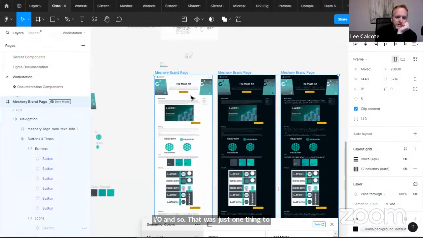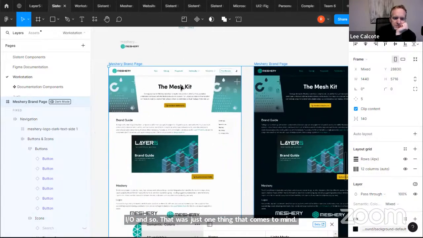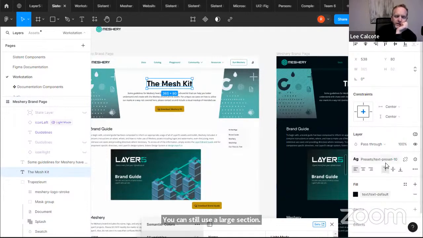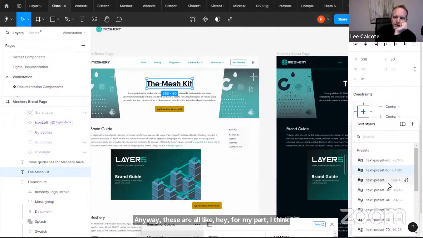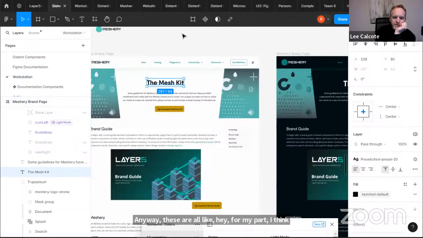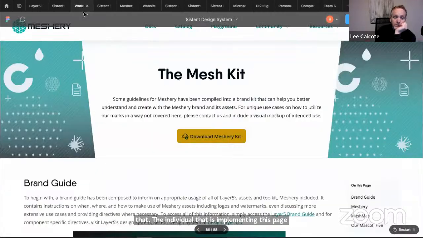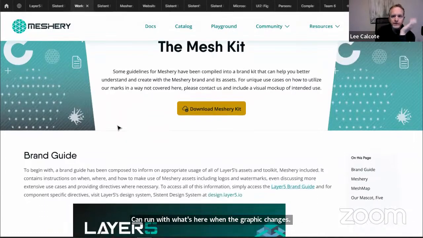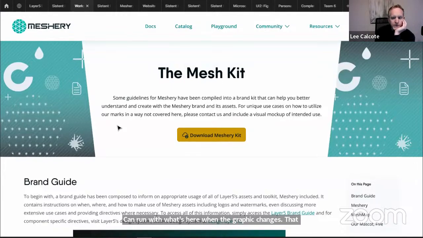You can still use a large section. Anyway, for my part, I think the individual implementing this page can run with what's here. When the graphic changes, that ain't but a 2-second change to swap out the image. No big issue.